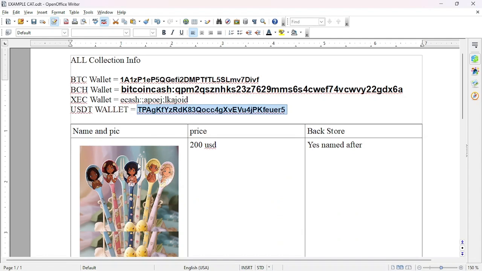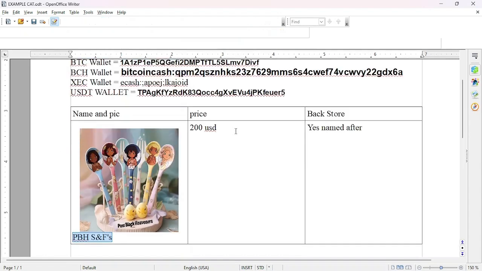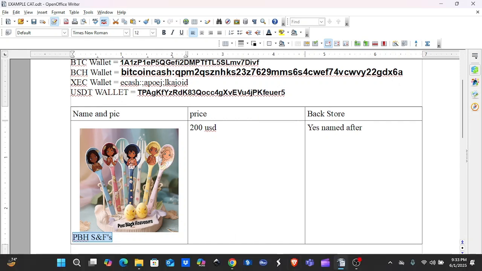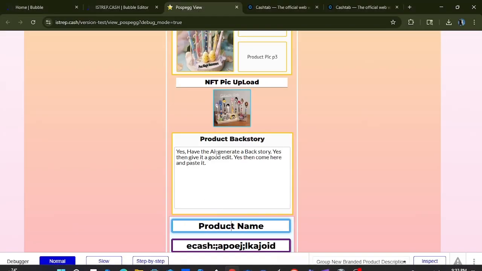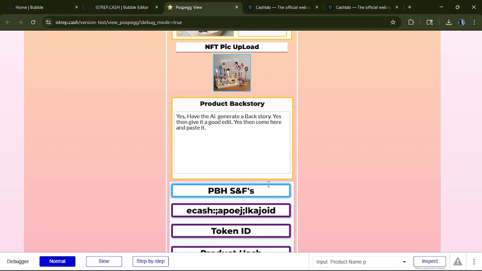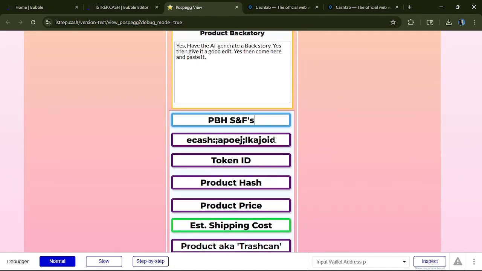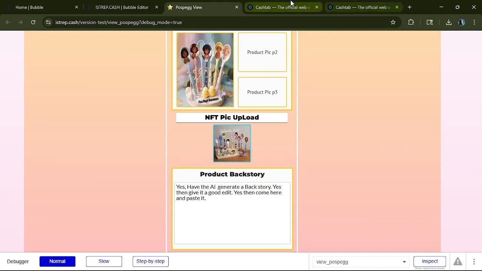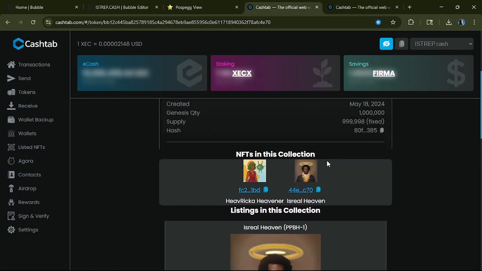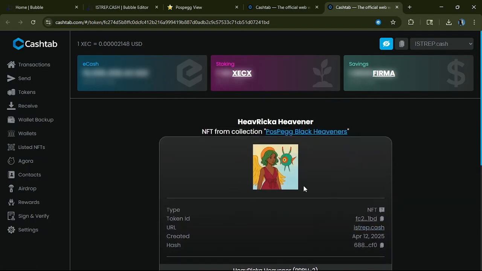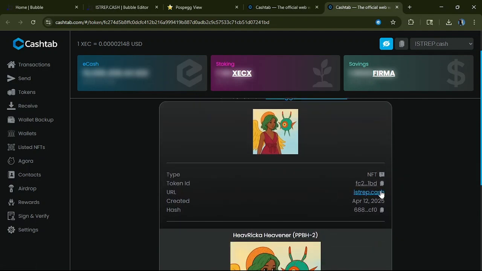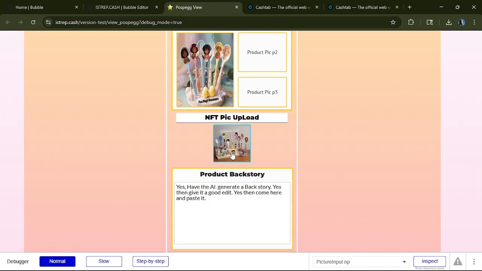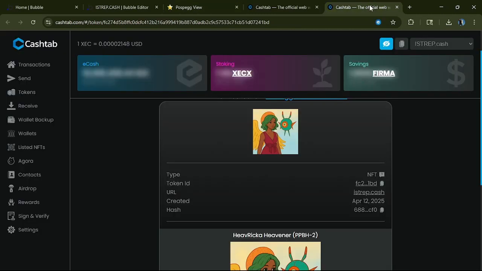That's why we said, let's make this table so we can easily fill things out. Put the product name in there. Then we see we have the eCash wallet tied to it. Then we need the token ID, because all of these products are attached to the NFT. So we actually need to come over in the cash tab, come into our NFT collection, and go to the actual NFT that is linked to this physical product so that we can begin to pipe in the information. So we've got the token ID over here.